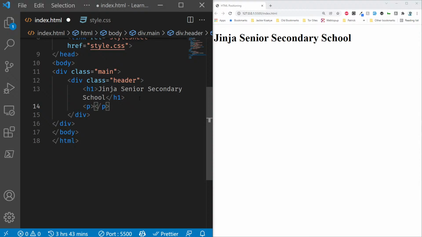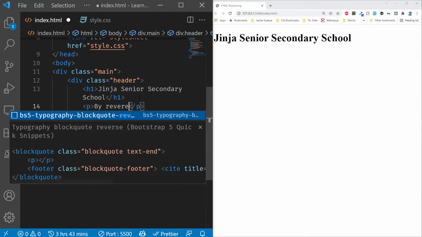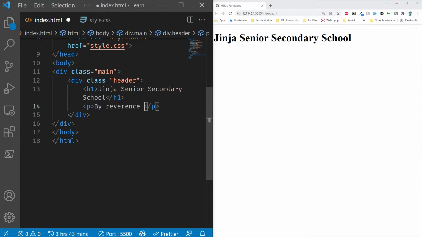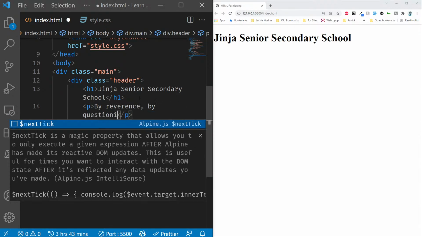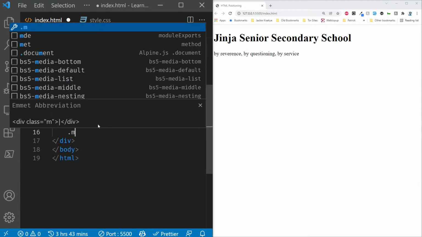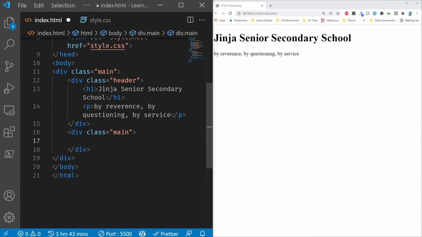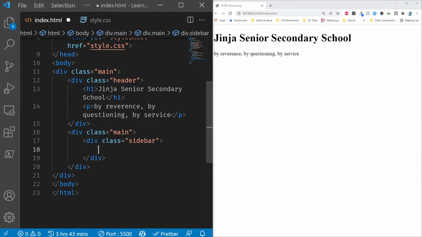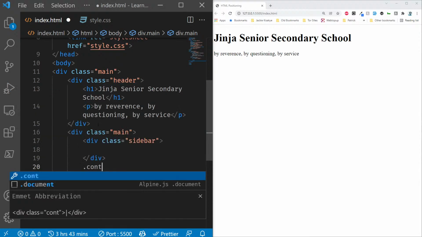Then a paragraph below it, by reference. Let me use commas, by questioning and by service, like this. Okay, so I have that. Then below my header I have a main, and in my main I have a sidebar, say dot sidebar, and then below the sidebar I have my dot content.